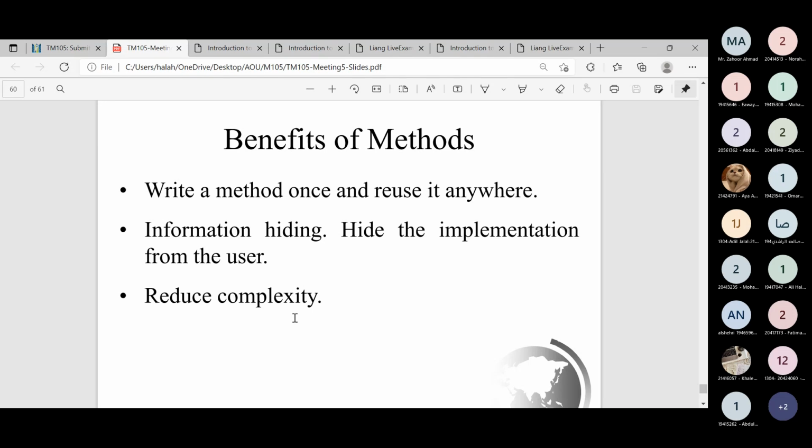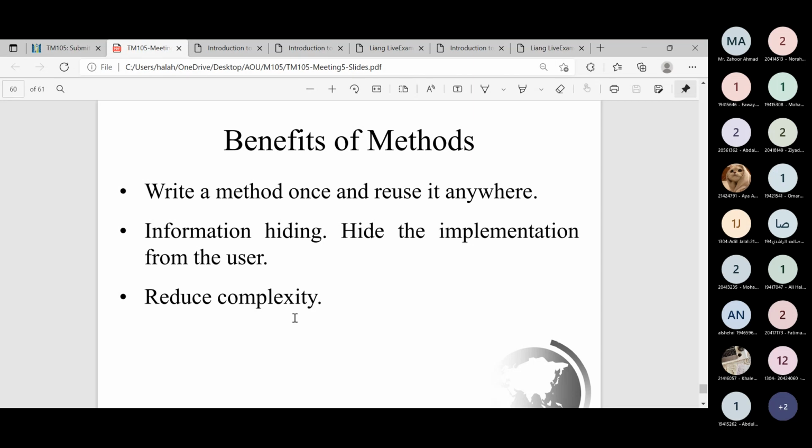He doesn't need to know what statements are written there, or what the complexity of the code is. So basically we only tell him about the header and the signature of that method and what the purpose of that method is. What does that method execute, what does it do?